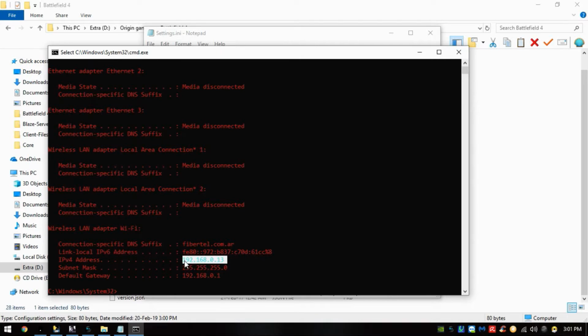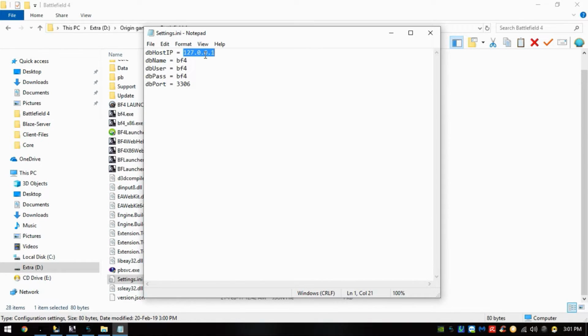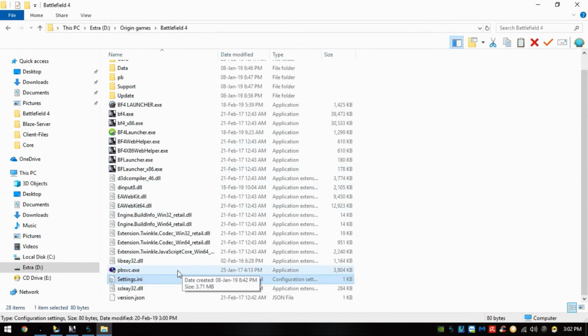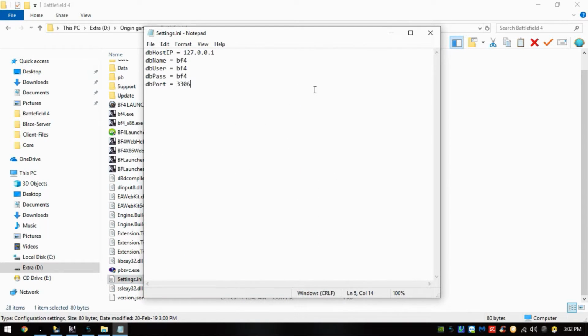So this is the local IP of the master computer, so we're going to copy it and paste it here. But this method, just to clarify, only has to be done on all the other computers in the network, not the master computer. So I'm not going to save it because it's not going to work. It's going to work on the master computer with this IP. It's the 5th time that I'm telling you guys.